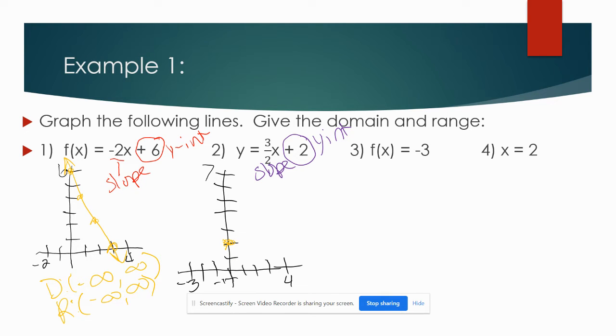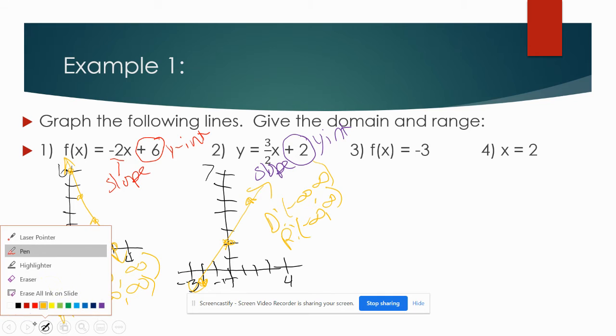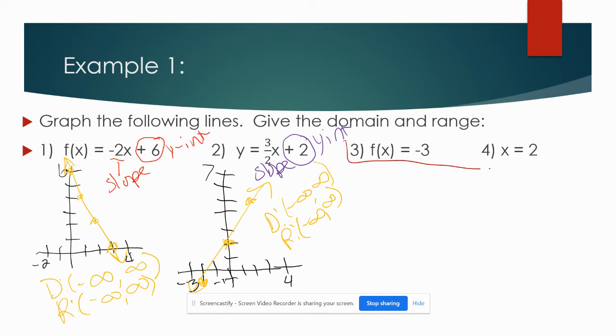At our y-intercept, we can either go up 3, 1, 2, 3, right 2. Or we can go down 3, 1, 2, 3, left 2. Connect those points. Make sure we have our arrows at the end. So here our domain is negative infinity to infinity, and our range is negative infinity to infinity. These two right here are note card problems. I would make sure that these get on my note card for my chapter test.